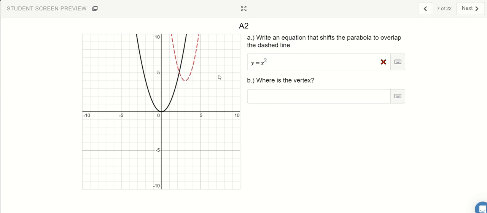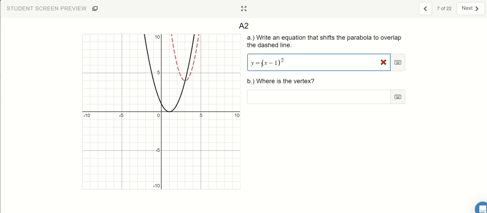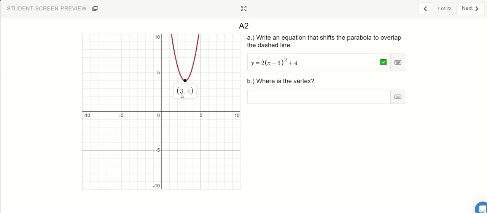Here, if I want to go to the right, again, inverted controls. If I want to move to the right, it's actually going to be subtracting, right? -1, -2, -3. All right? Looks like we're in the right spot now. And now we're going to move it up. 1, 2, 3, 4. Let's do +4. All right, and it looks a little bit too stretched for what we want, so we're going to put a number in front. Let's do ×2, and it worked. Here, what's the vertex? The vertex is at 3, 4. And hopefully you noticed the 3 right here, the 4 right here. We can see the 3 and 4, the vertex, inside of the equation itself.